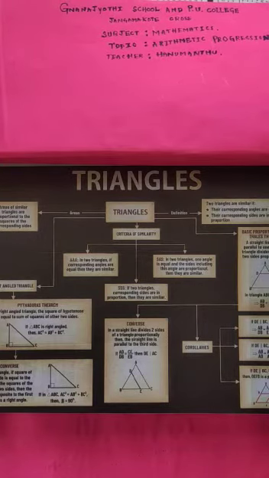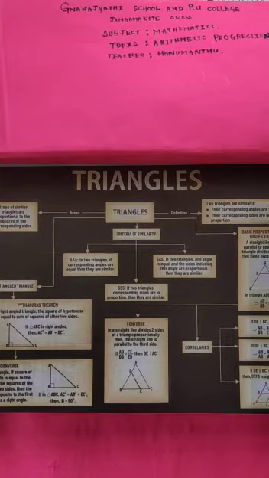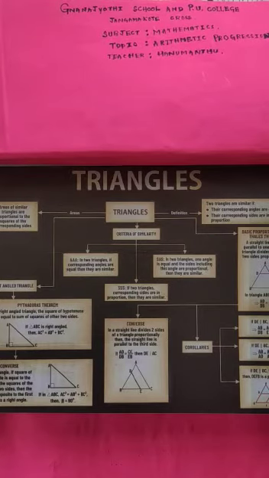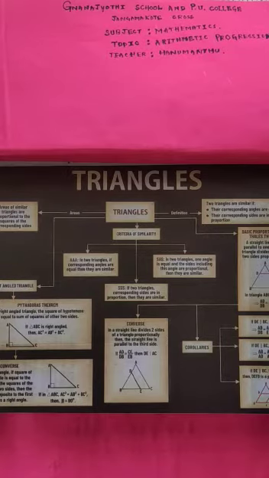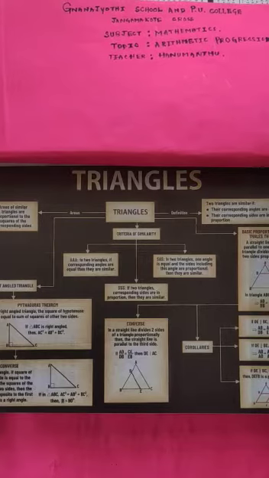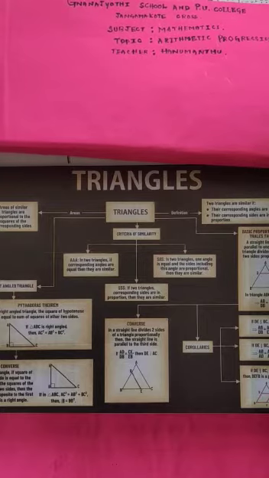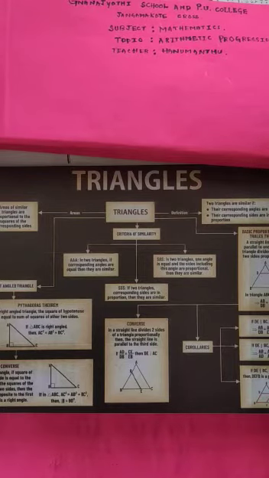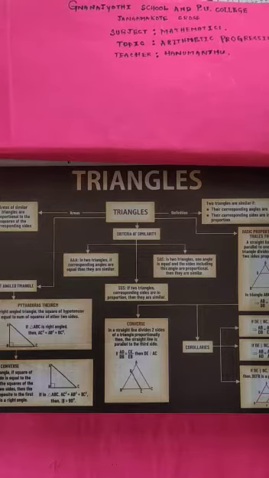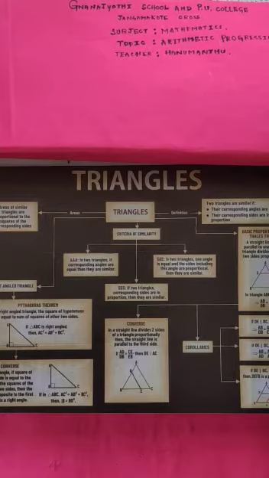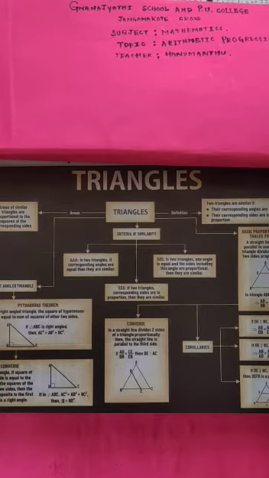We know that a right angle triangle is a closed plane figure in which any one of the angles must be equal to 90 degrees, right? A triangle which has an angle of 90 degrees, or a right angle, is called a right angle triangle. In any triangle, if all the angles lie between 0 and below 90 degrees, then it is an acute angle triangle. If one angle is more than 90 degrees, then it is an obtuse angle triangle, right?